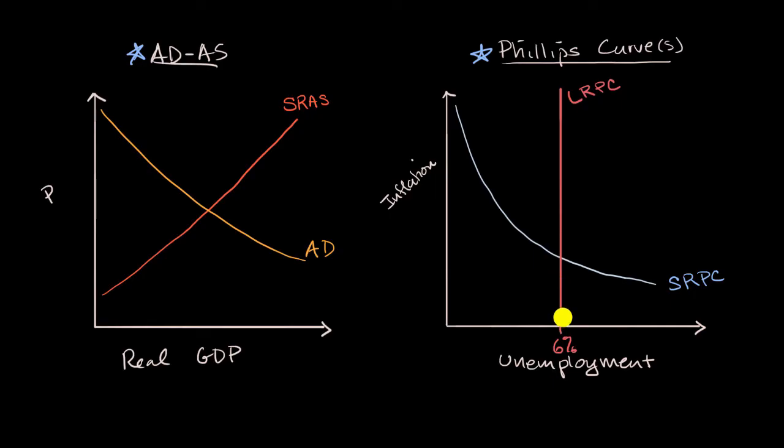Now, why is it a vertical line? Well, it says in the long run, our natural rate of unemployment is 6%, regardless of what the inflation rate might be. And so, if we are sitting at the intersection of these two curves, that means that our economy, right in this moment in time, is operating at full employment. If unemployment was lower than that, it would be overheating to some degree. And if unemployment were higher than that, then we would have a negative output gap.